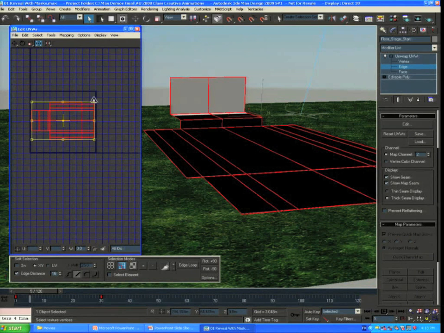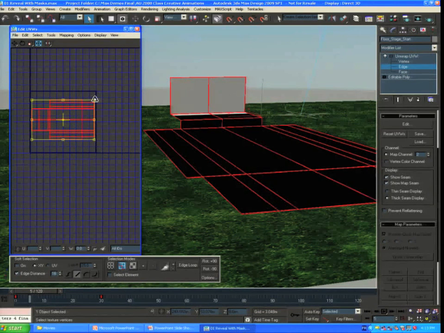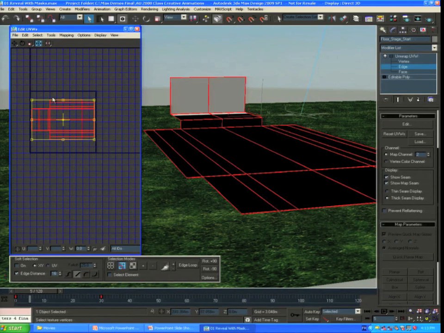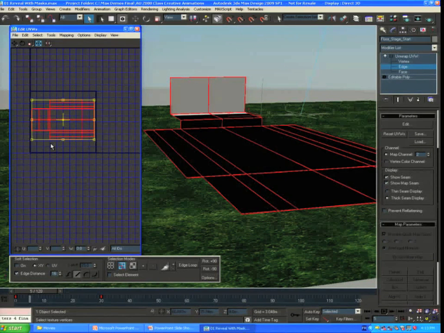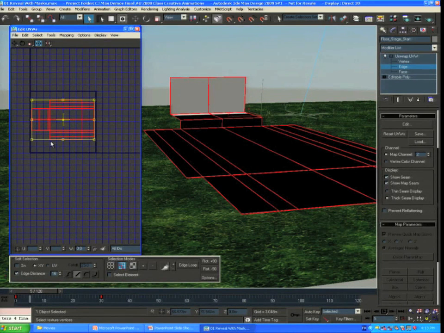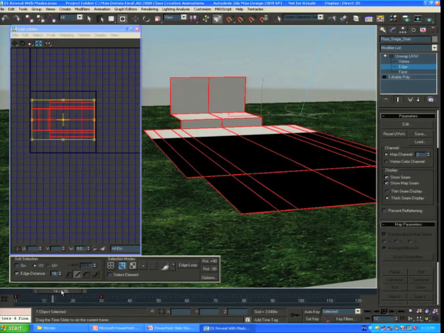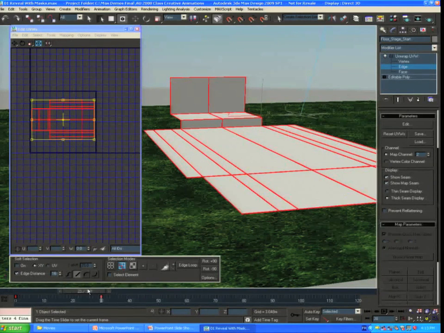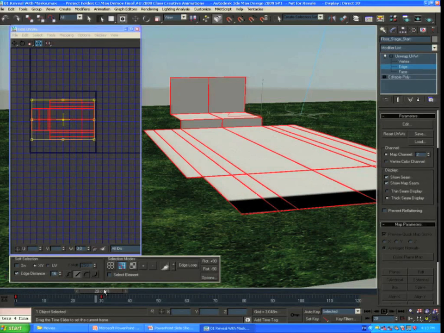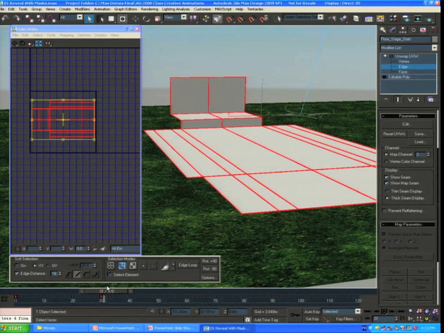And the fact that we're stretching in all directions, it's not that important because our gradient goes from left to right, and it's totally white on one side and totally black on the other side. So the vertical lines here, it doesn't matter if it has been stretched or not, it's not going to be a problem. So what we have now, if I scroll the timeline, we see that this is revealing from the back to the front, which is pretty much what we want. But we want the side here to reveal from the middle towards the outside. So that's a small challenge we want to add there.